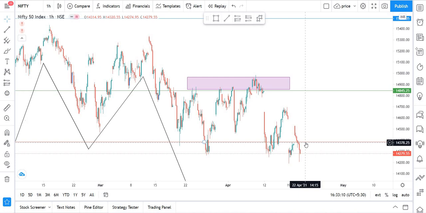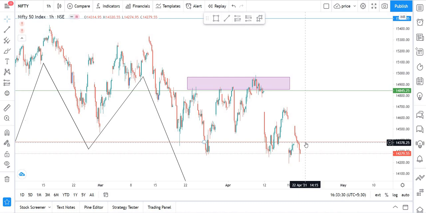In the previous video we also did the multi-time frame analysis, in which we started with the monthly charts, then looked at the weekly chart, and then came to the daily and hourly charts. You can watch that video also for the long-term view, in which I am also bearish, and looking at the shorter hourly time frame for tomorrow's intraday, I am bearish on the market only.